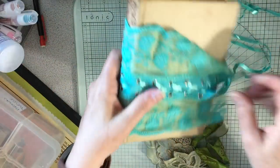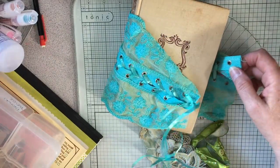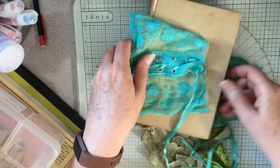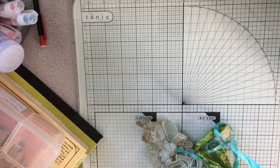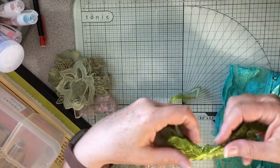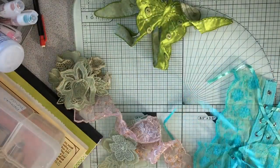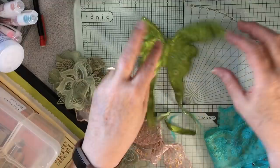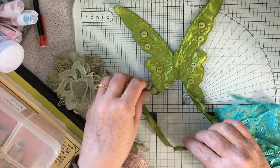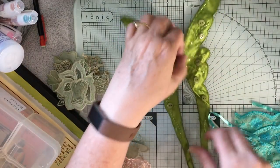You could use it as the wrap and then you could bring some string up here and tie your journal shut. Oh my goodness, there's an idea. So all these were a dollar each. And there was a lot more of this, so I could totally go and get some more. This was a dollar. Isn't this cool? I love this. It's like a butterfly. There, it is so cool.